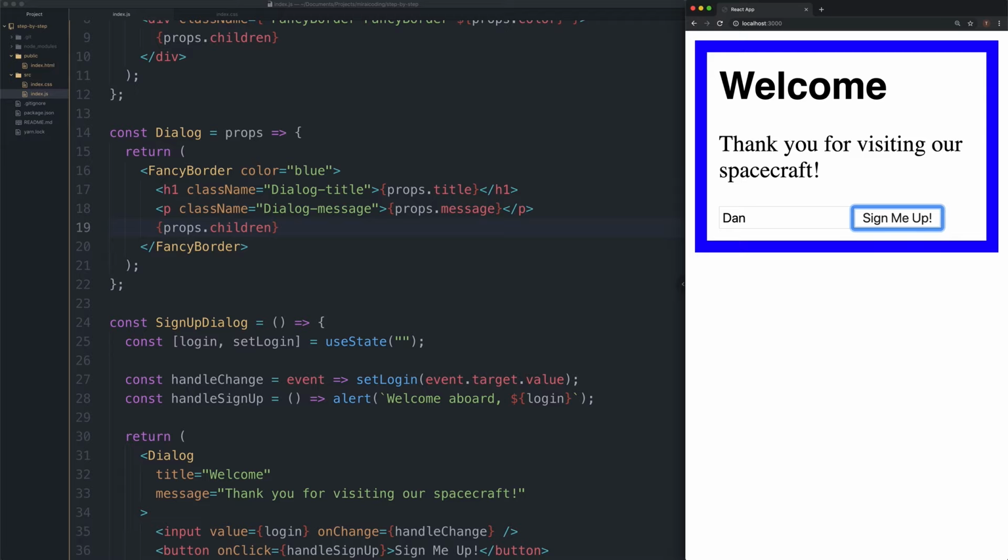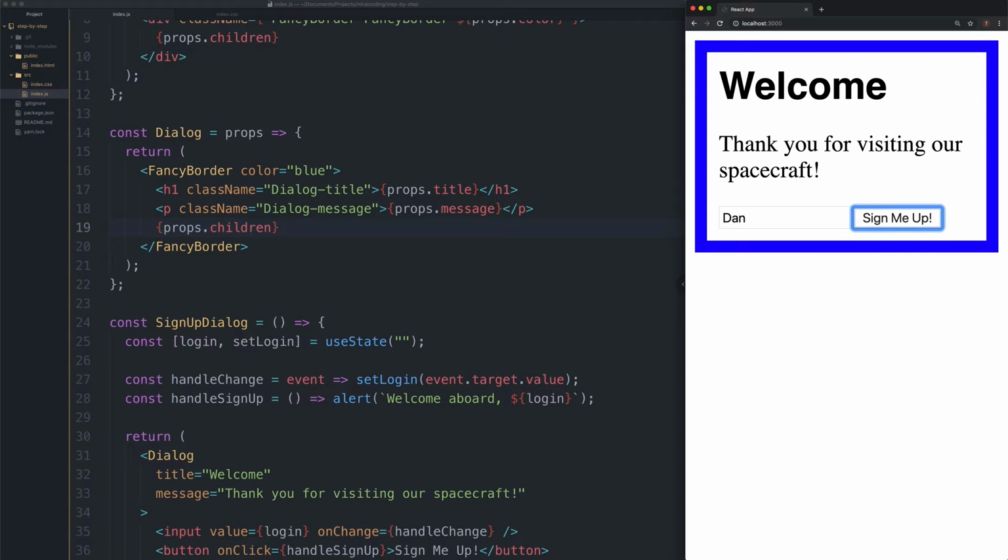Props and composition give you all the flexibility you need to customize a component's look and behavior in an explicit and safe way. Remember that components may accept arbitrary props, including primitive values, React elements, or functions. If you want to reuse non-UI functionality between components, we suggest extracting it into a separate JavaScript module. The components may import it and use that function, object, or a class, without extending it.